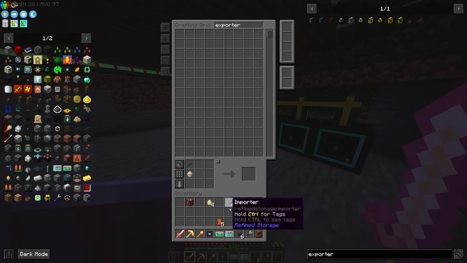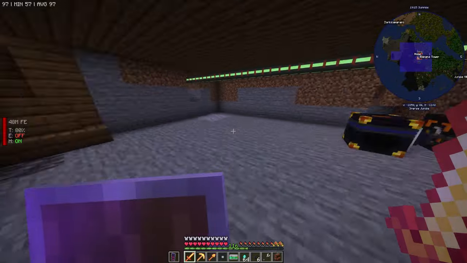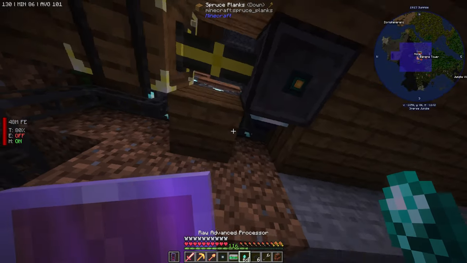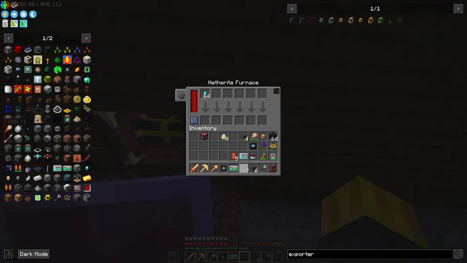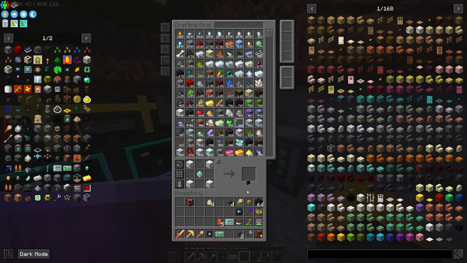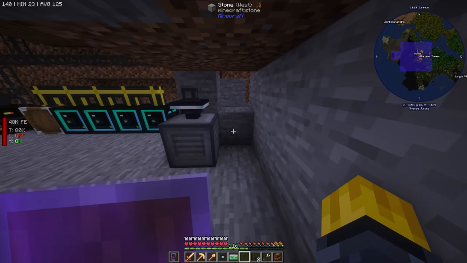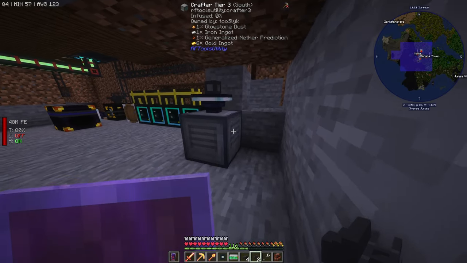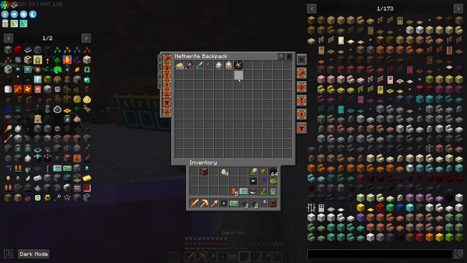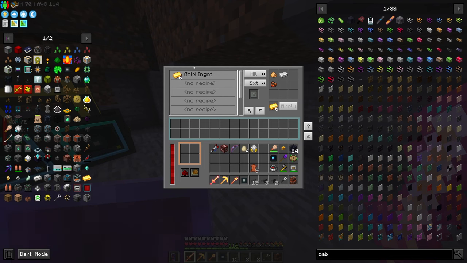Make, oh, I already have quite a few. All right, sweet. And then we need to make these. Let's just check those in the furnace right here. And we'll go ahead and upgrade this to an elite exporter. And we will put the exporter on top, and we'll put an importer on the back. And then we will get some cable like so. So this will make gold ingots.